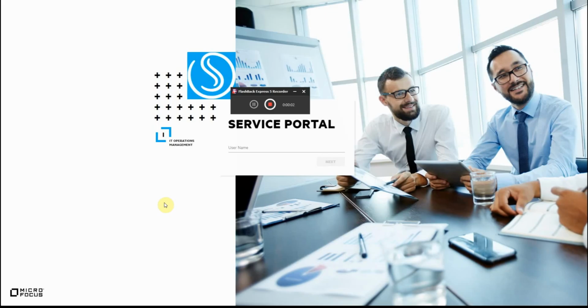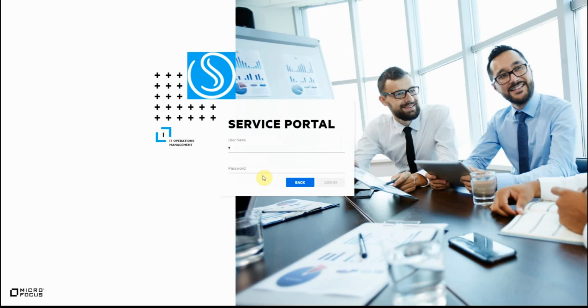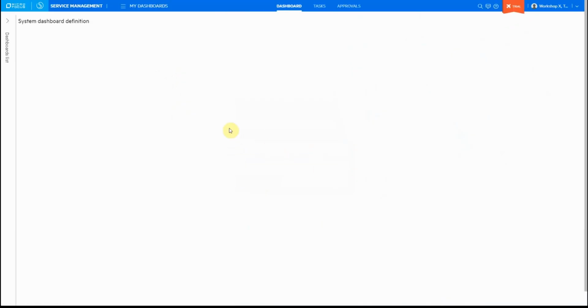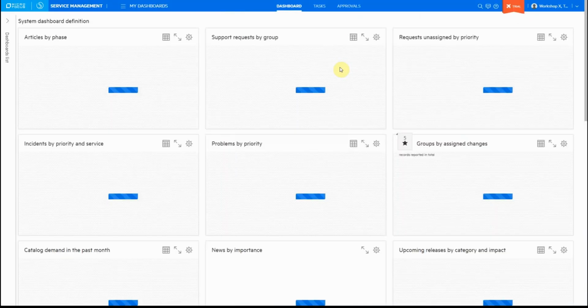Okay, in this video, we're going to create a change model. In order to do that, we're going to need to log in as our tenant administrator. Other roles may have access to this as well. It's possible that, at least in the workshop, Bob, the agent, has access to it based upon the roles that we provided earlier in a previous lab, if you will. But we're going to go ahead and log in as tenant admin and do so.